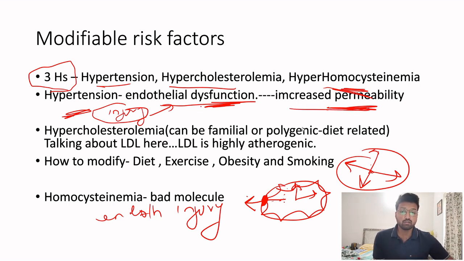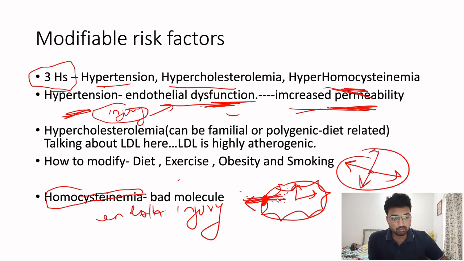That was about hypertension. What is homocystinemia? Homocystinemia is a very big topic and we cannot discuss it completely in this session. Just know that homocysteine is a very bad molecule, and normally it does not exist in significant amounts in our bodies. When homocysteine levels increase, which can be because of many reasons that we are not discussing, there is, similar to hypertension, endothelial injury, endothelial dysfunction, and increased permeability. Things which should not go from inside to outside start going.